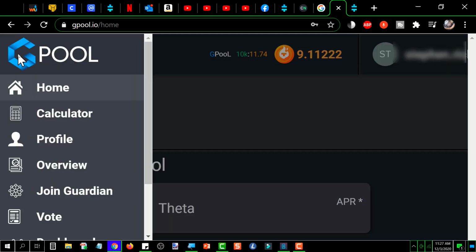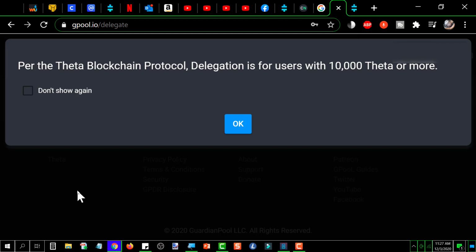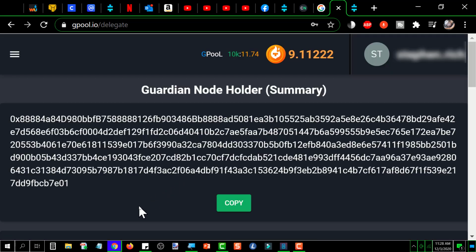Now, let's go to the menu. Let's go down here to Join Guardian. And of course, this message pops up and it is still saying, per the Theta blockchain protocol, delegation is for users with 10,000 Theta or more. So they don't give any kind of indication here of whether or not they are still planning on doing that, and if they are, what kind of progress they've made so far. So when I click the OK button, it then gives me the holder summary for staking to Gpool. So nothing on the Gpool site that I'm seeing. I guess I'll shoot off an email to the team and ask them what the current situation is on that.